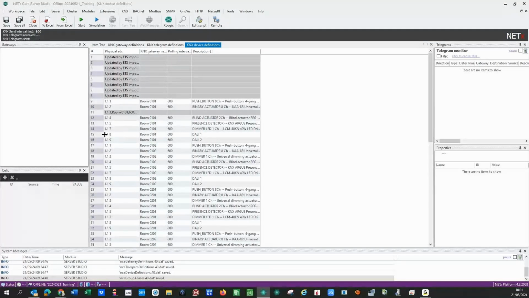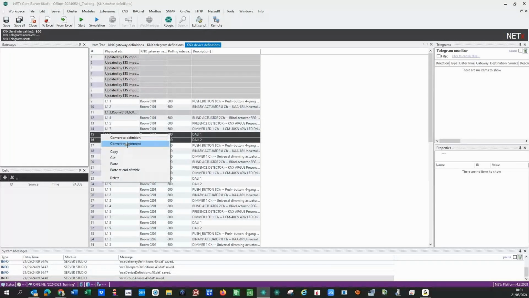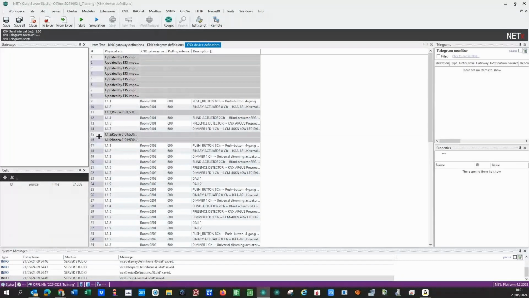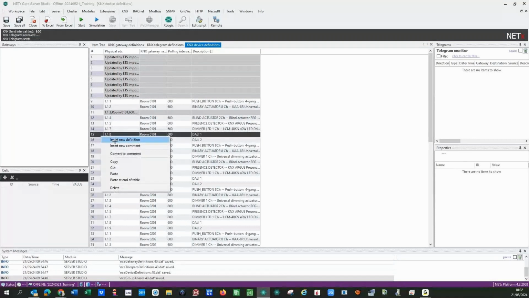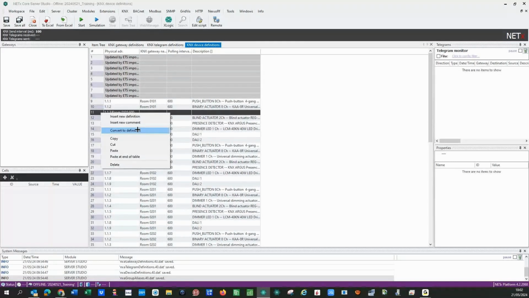So if you don't want to spend data points, you may say, I'm not interested, but I will not delete these items. You can delete the items, but it's not necessary really. You can just put them into sleep mode, we can say, or maybe you can wake them up again. So it's very easy to understand what is a definition or a comment for an item, okay? They are sleeping, in definition mode, so converted to definition.